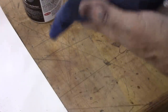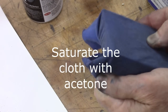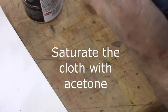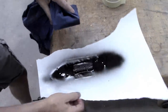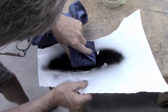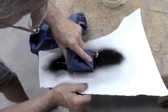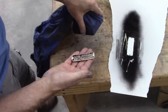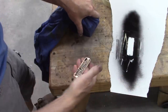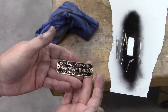Then I got t-shirt material stretched over this block. Probably should have got a bigger piece of t-shirt. Used to be tight on this block. Okay, hopefully this works good. Yeah, I like it. Not perfect, but it doesn't look too bad.